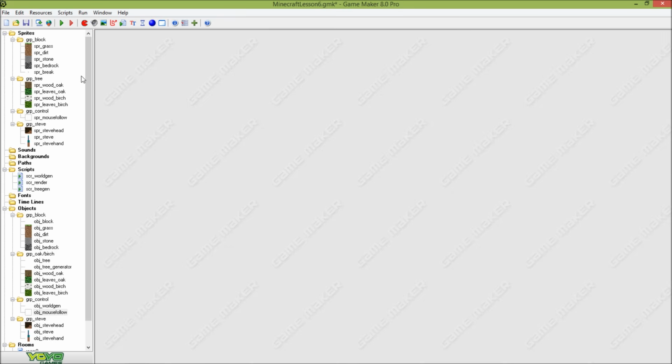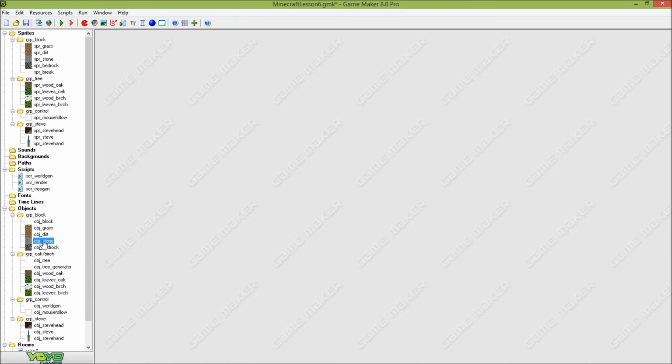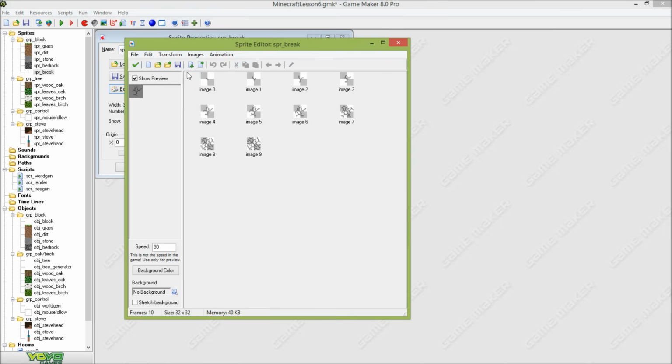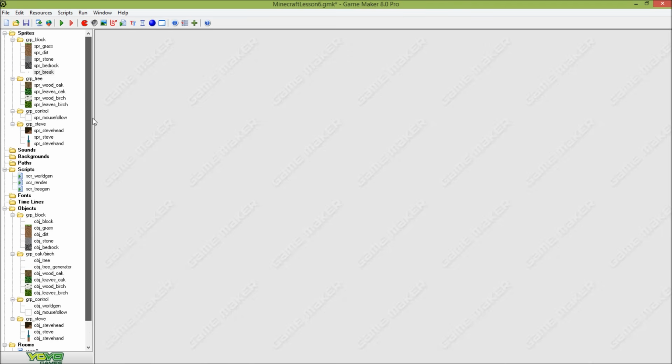This is part 6, and in this tutorial I'll show you how to break blocks with the amount of time you want the blocks to be destroyed in. So, what do I mean with that? Well, we got the breaking animation here, and we are literally gonna break the blocks instead of just destroying them.